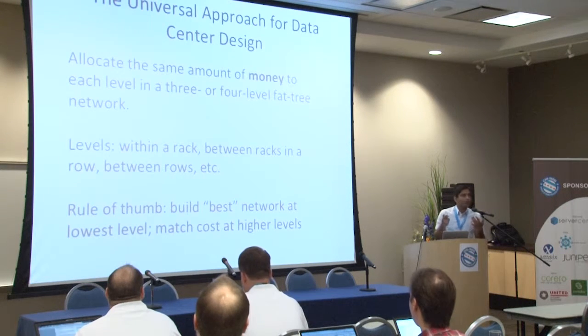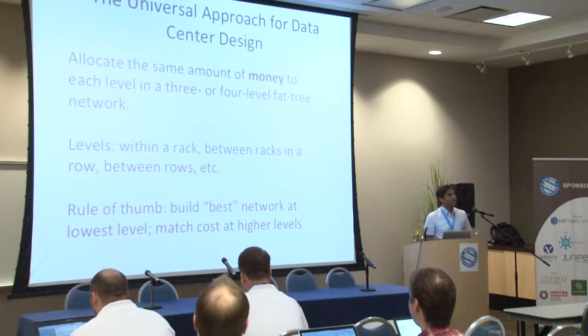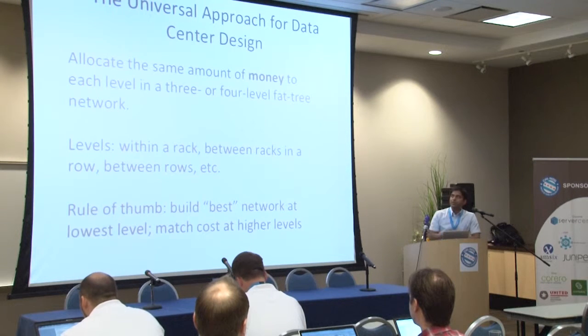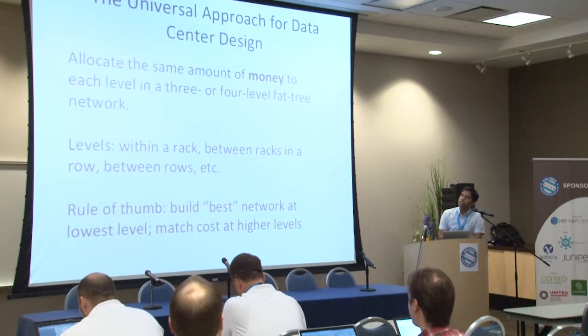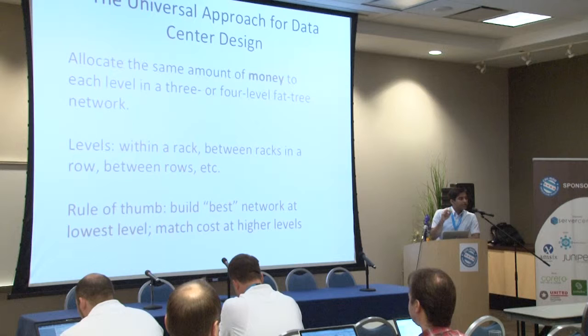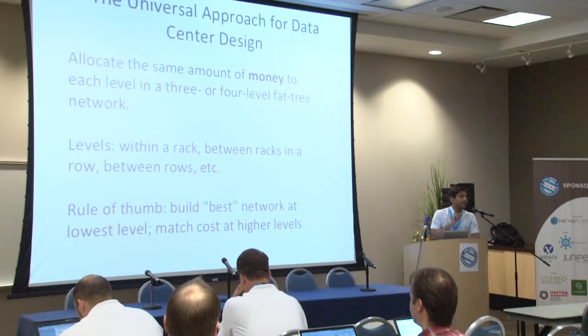So this is what brings us to our notion of a universal approach to data center network. Similar to, motivated by what people came up with the idea of how to do this in the interconnection network world, what we would like to propose is to spend the same amount of money on the infrastructure you provision in each layer to connect the gear that you have deployed in a particular layer or level of your data center network architecture.